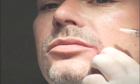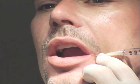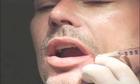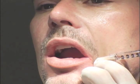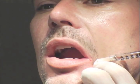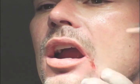Now we see this denting right down here. So what we want to do is bring his lip out a little more yet. Open your mouth. We want to bring his lip out a little more laterally. So we just put a little shot, a little laterally going into the lip, just like that. And that will bring the lip out more laterally than we even were before. There we go. And how much does that hurt? Okay. So you have to go slowly, and you have firm pressure against what you inject.